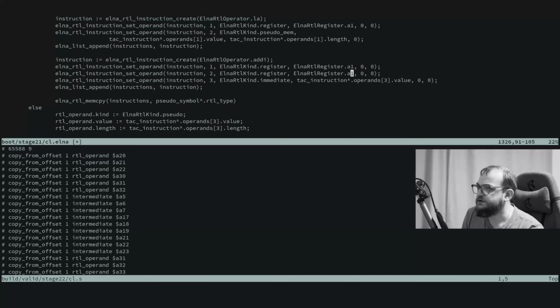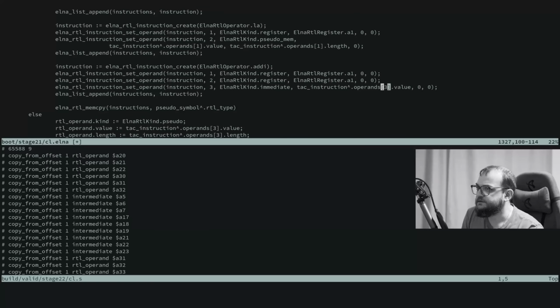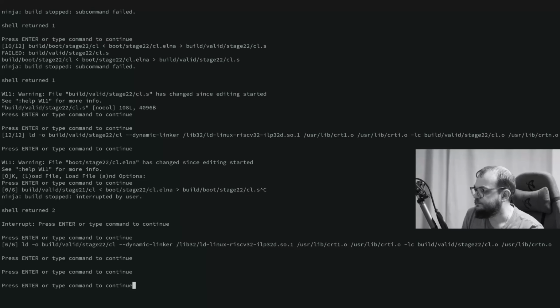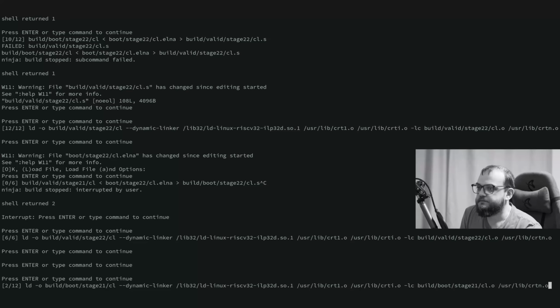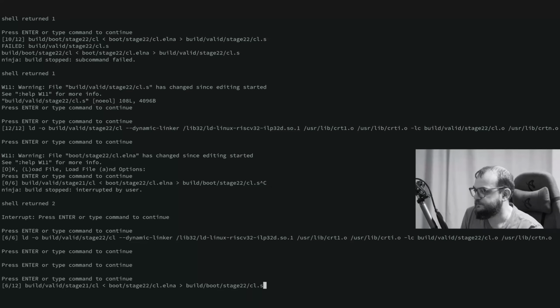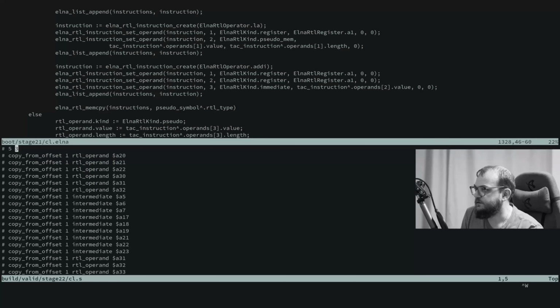So we change here the register, and the offset itself is in TAC operand 2. So this works now.